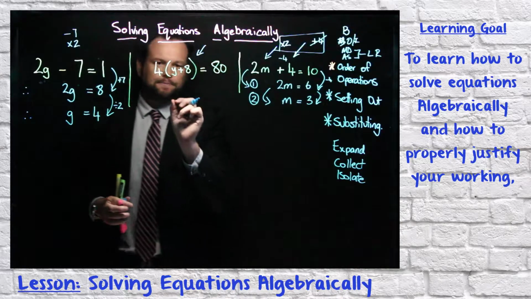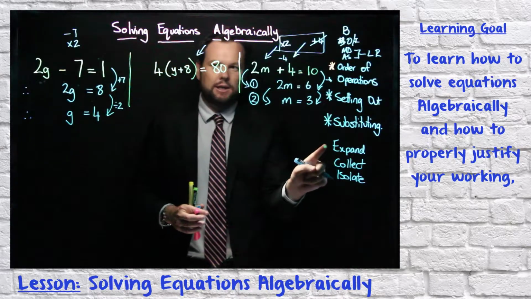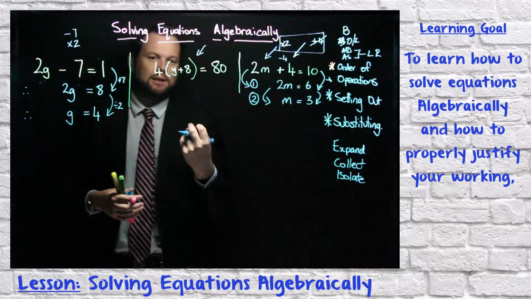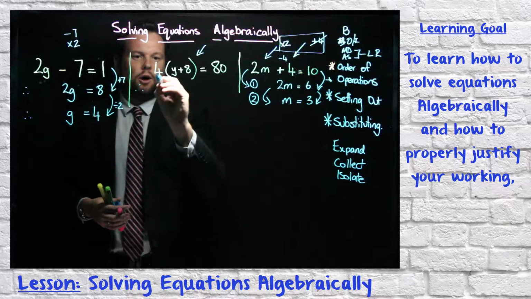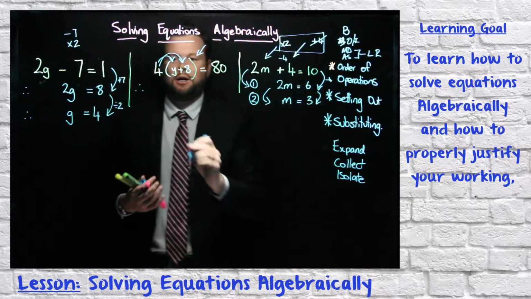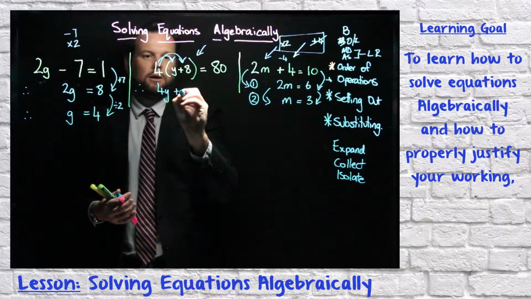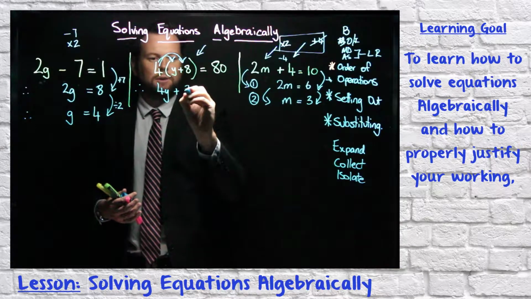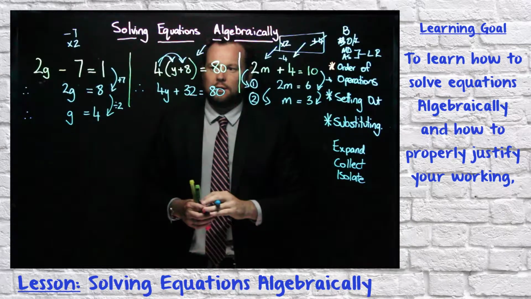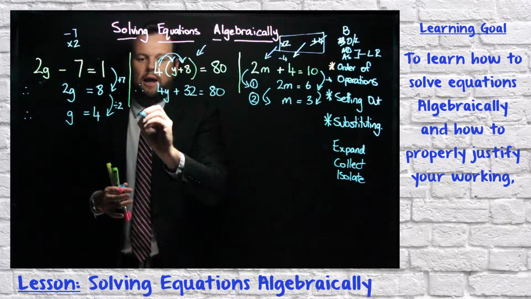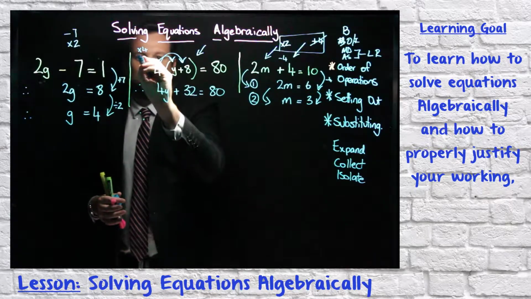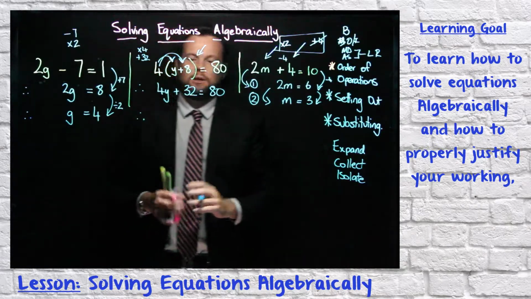And in the middle one, if we come back here to our steps, I do have some expanding to do. So my first step is going to be to expand my brackets. So when I expand, I multiply everything on the inside by what's on the outside. So I'm going to have 4y plus 4 times 8, which gives me 32. Okay, and then obviously my right-hand side stays exactly the same. So now I have one operation, which is a times by 4, and I've got a plus 32. Okay, so they're my 2 operations.